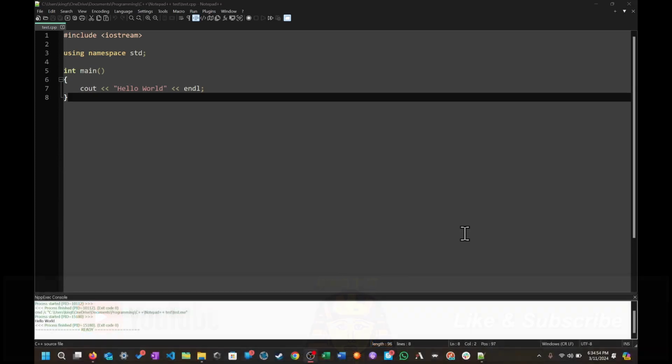So to remedy this very hatred of VS Code, I'm going to show you how to compile C++ code in Notepad++. Before you do anything, you need to install Notepad++, and it's straightforward. You just go online, download it, and run the installation, clicking next until it installs, and then click finish.